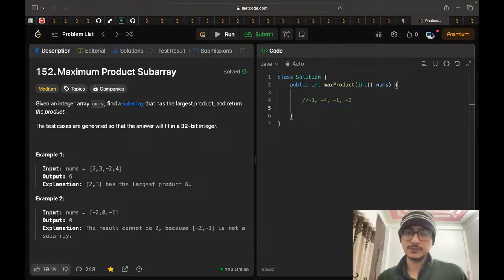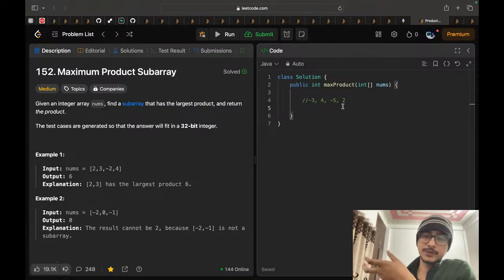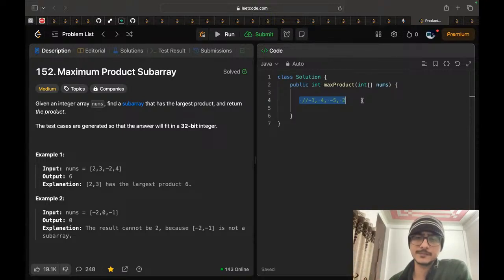Suppose we had a 4 value here, a -5 value here and a 2 value here. If we need the maximum sum, then the maximum sum will be 4. But if we need the product, then the product will still be the product of the whole array, since we have an even number of negative values. So we need to modify our Kadane's algorithm.